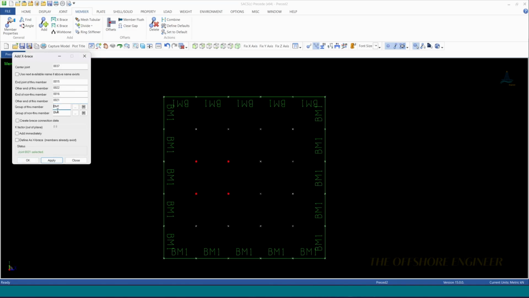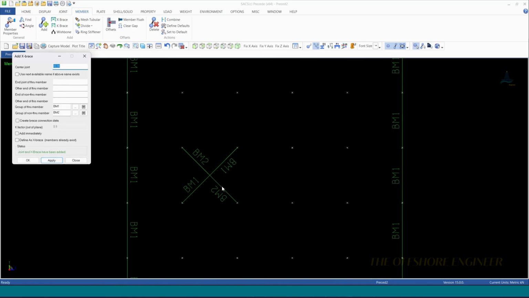And here, if I want, I can assign 2 member properties. So for the through member, I will select BM1, and for the non-through member, I will select BM2. And if I click apply, it will create an X joint.